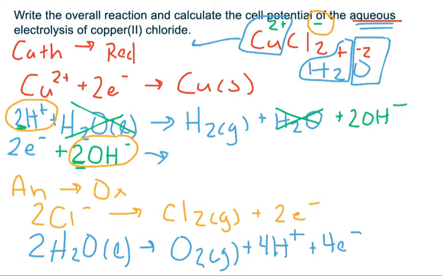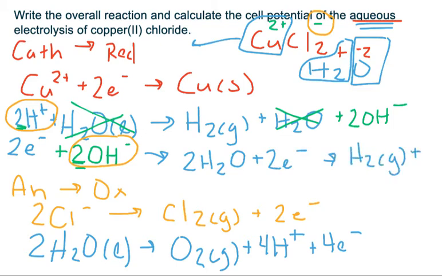So I'm going to rewrite this here. This means we have 2 waters, 2 hydrogen ions plus 2 hydroxide ions gives us 2 waters plus 2 electrons to give us hydrogen gas and 2 hydroxide ions. So this is reduction of water into hydrogen gas. And this also could possibly happen at the cathode. That balancing of those half reactions is a really important skill, let me stress that, but if that's really overwhelming in the heat of the moment, you can also find those reactions on your reference sheet.